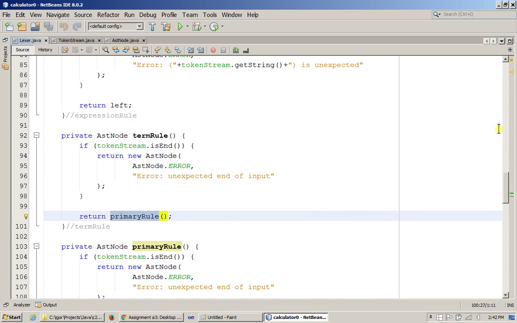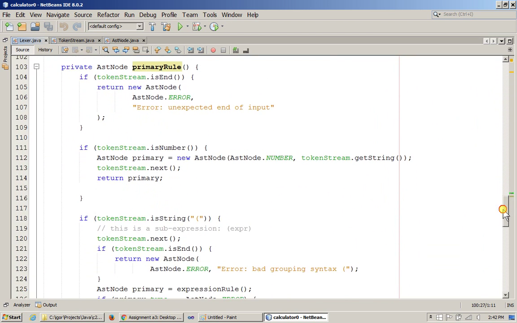Otherwise, I just delegate the work to primary. And so here's the primary. So let's take a look at the primary. Again, the primary says someone wants to check for primary, but so far we've essentially entangled ourselves in these grammar rules so far that at this point there should be some input. Primary will not agree with returning an okay result unless there is a real primary available, such as a number.